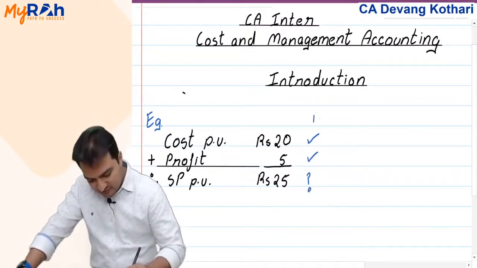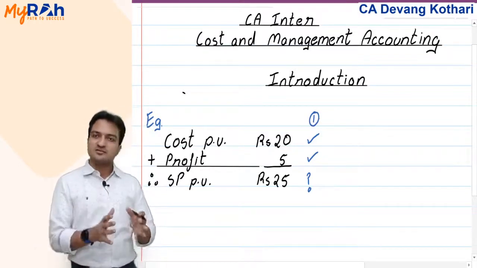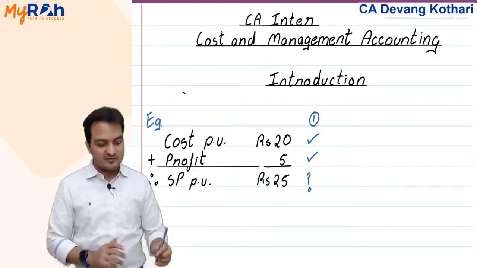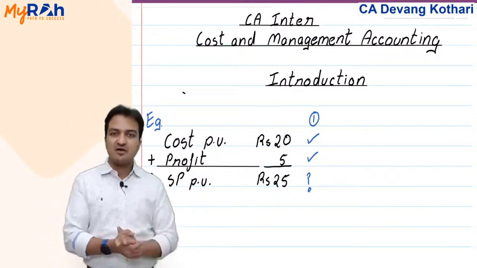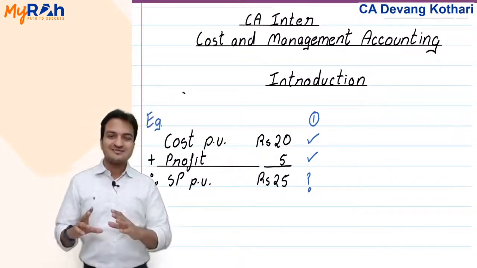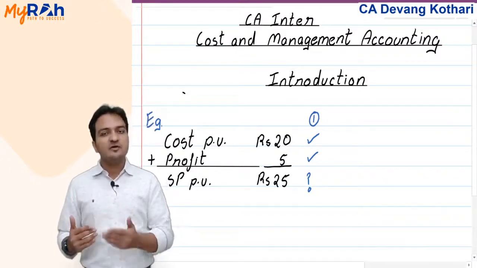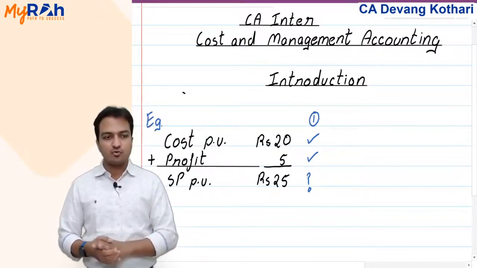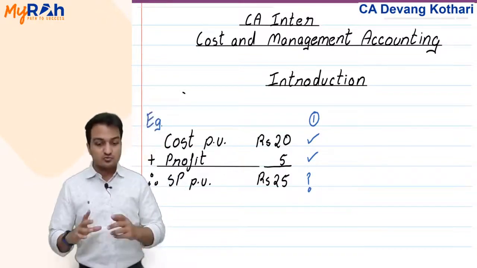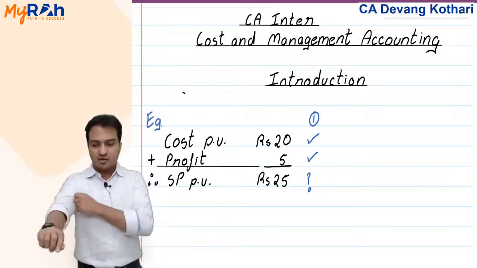Let me say that this is my purpose number one, reason number one, why I learn this subject of costing. Let's put a break here. This is my first purpose, one reason why I calculate the cost. How to calculate that cost, that we will learn during the subject. Throughout the entire subject, we are going to learn how to calculate the cost, and what other problems I will face while calculating that cost.